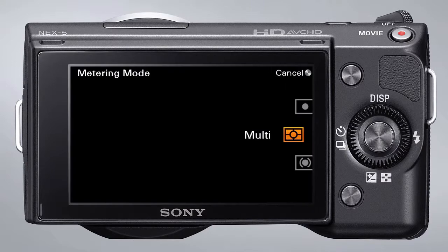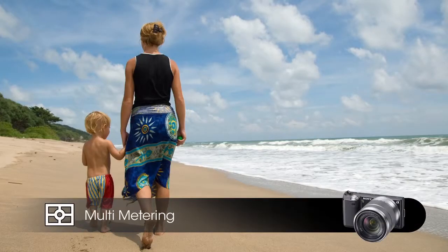Here you can choose from multi, center, and spot metering. Multi-metering divides the scene into multiple areas and measures the balance of light over the entire scene. Multi is the default setting and is great for general picture taking.